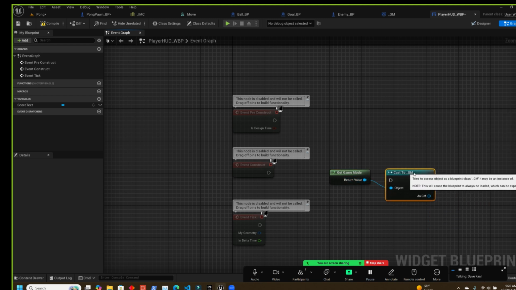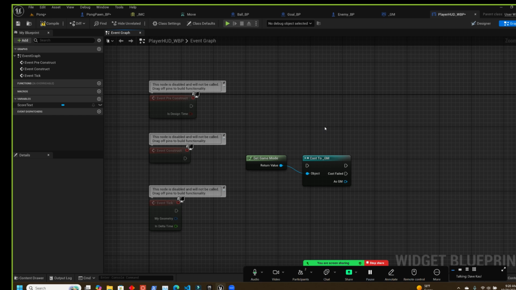Perfect. As far as cast, why is it so expensive? It's considered, like what I read, to take a lot of computation. It's not expensive, and you can actually cast on tick, and you'd never notice. Casting is essentially free. The problem with casting is the blue pin there is an object reference. The object reference means that we have to actually load that class into memory to have that information. So if I was in my player class and I casted to a light switch, and the light switch cast to the light, and the light cast to something else, now I have like 5 things loaded because I did that one cast, and it sort of cascaded on me.